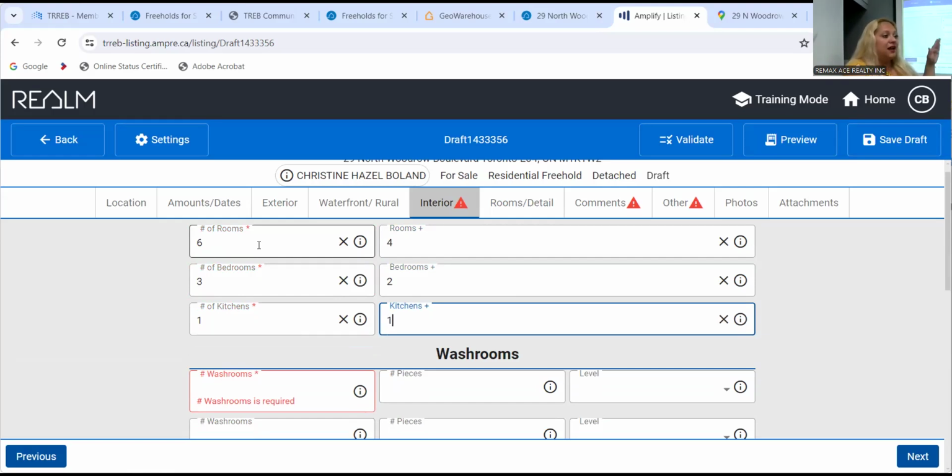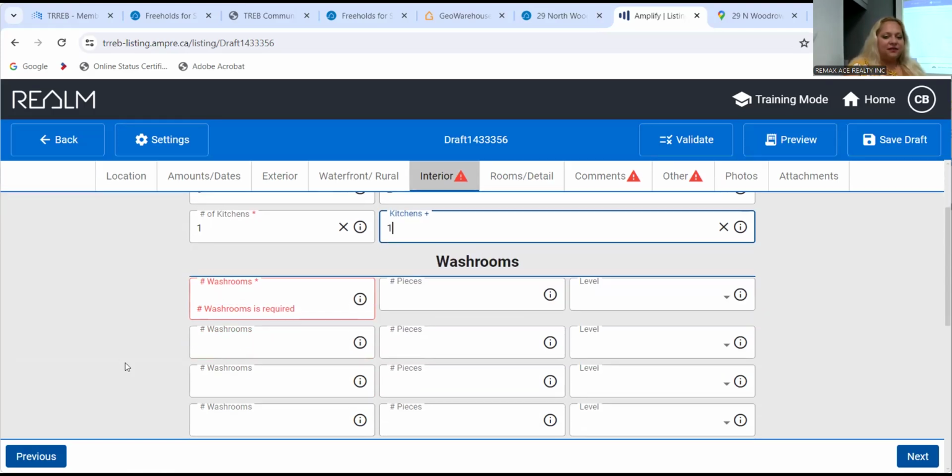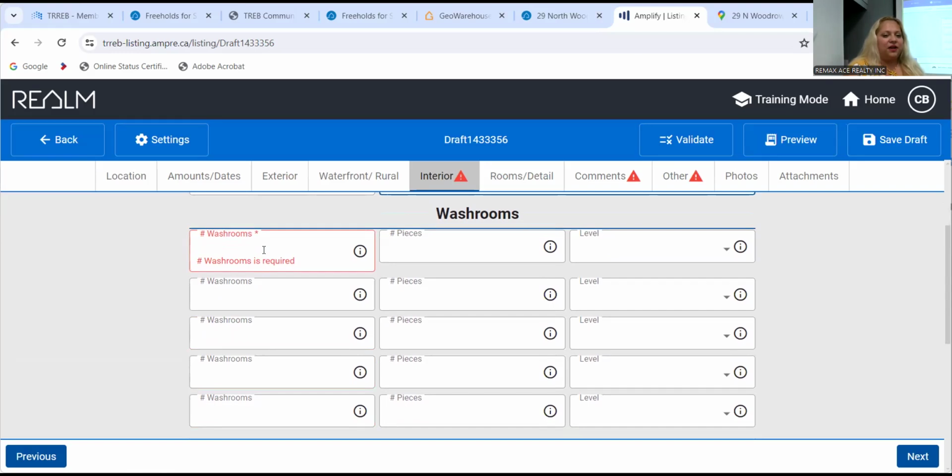Anything above grade, anything you're counting in the square footage, that's going to be your first. Your plus is anything below grade. Okay, or anything in addition to that's not where the regular bedrooms are. So I guess it's not always above grade. Sometimes you might have one that has 4 bedrooms upstairs and something on the main floor. You could list 4 plus 1 for that. Okay. And then the washrooms, we're going on.